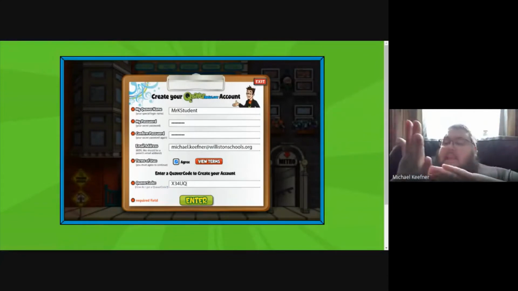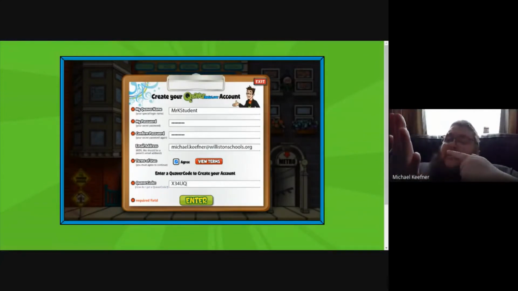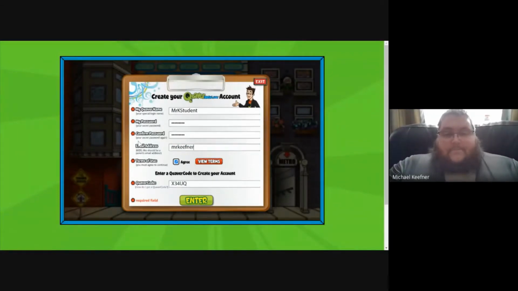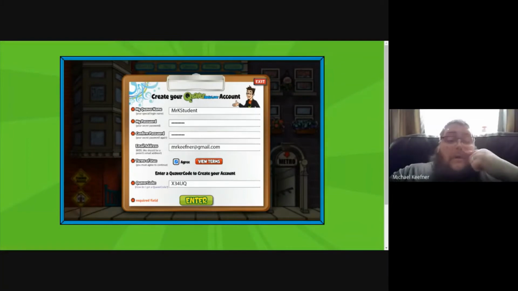Like I said, this is the 8th grade code. Don't use this code unless you're in the 8th grade. Every other grade has their own code, and it's on the post for this. Once you put in your code and have all of this information, you will click enter. I'm actually going to change this real quick because I already have an account with my other one.